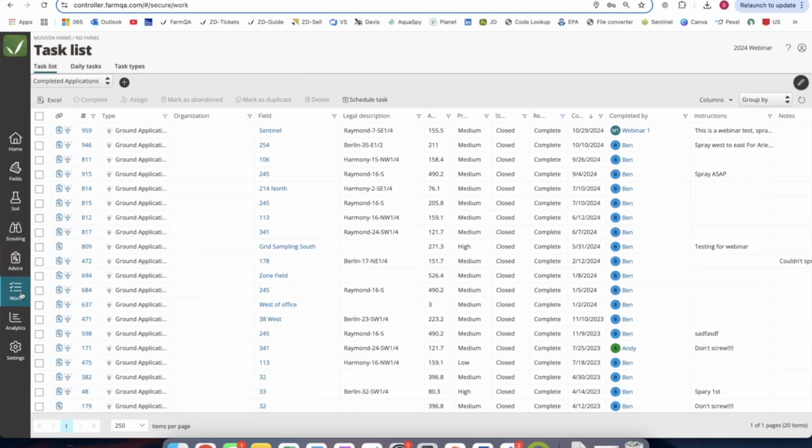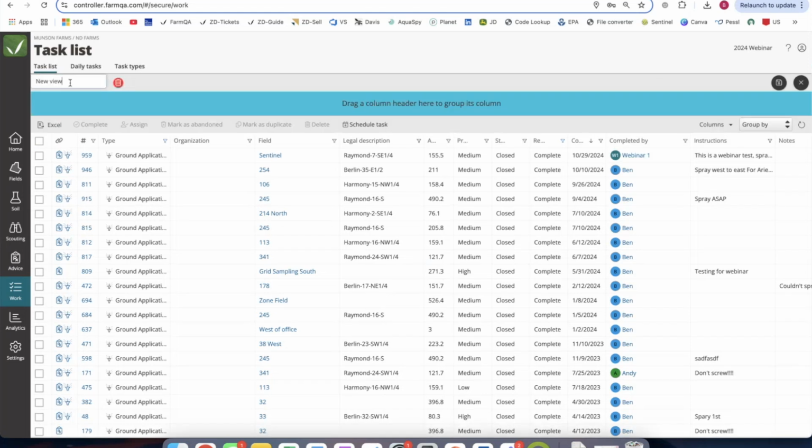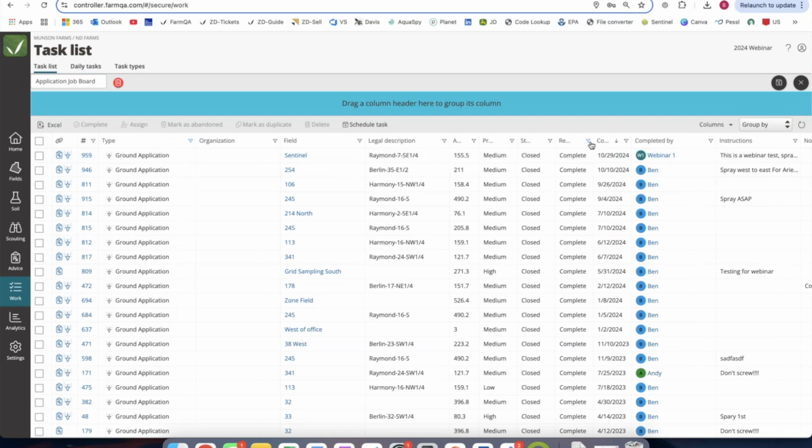Through this work tab on the left-hand side, you can pre-create views for completed work, current work. I'm going to say completed applicators. But what I can do as part of this is create a view just for my, we'll call this the application job board. And here's all the details of those tasks I've created, or basically all the tasks.